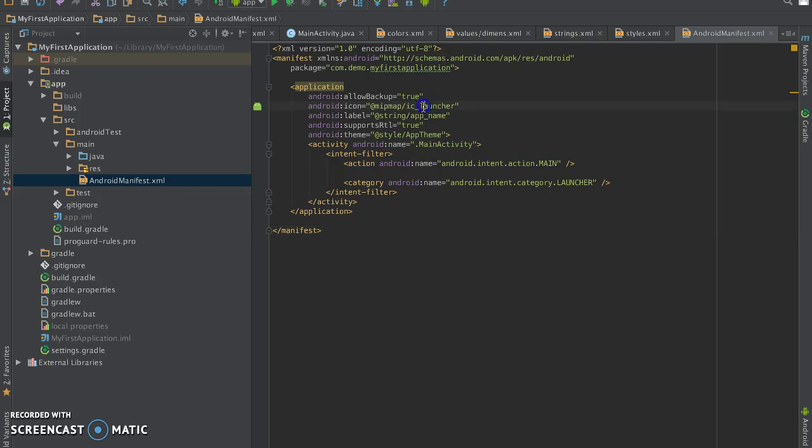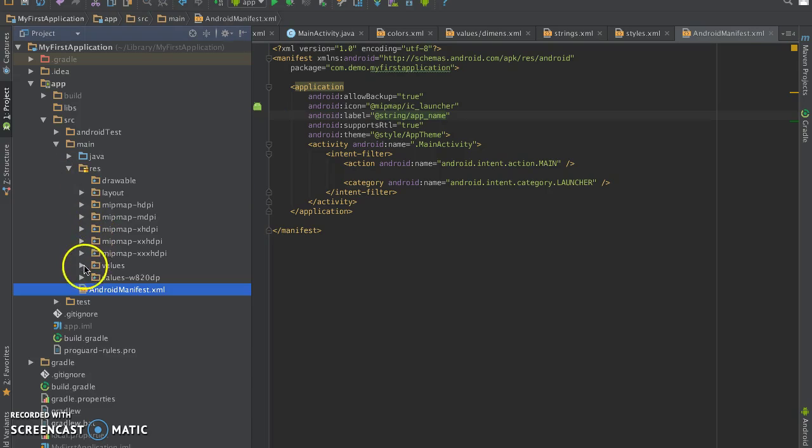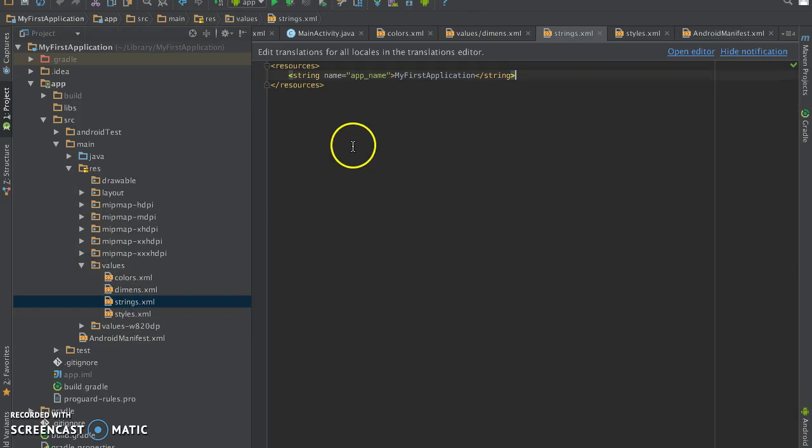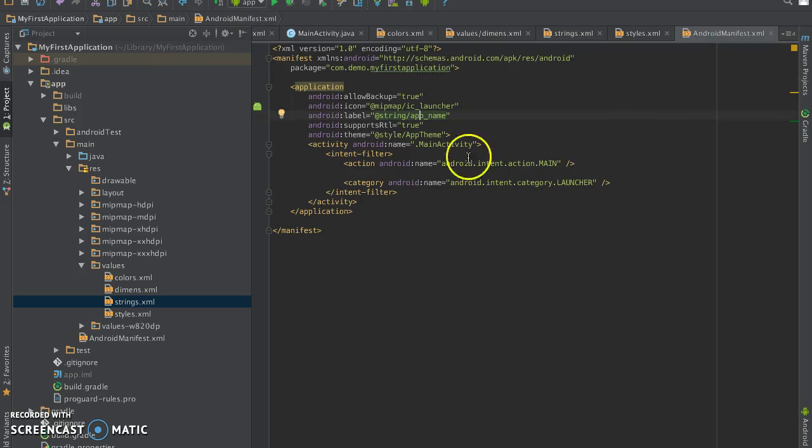For example, this icon is used as the icon of this particular app, and we have the app name stored in strings.xml in the values folder, which has been used here. The strings.xml file has a string resource named app_name, whose value is My First Application, which has been used here as the name of the app.